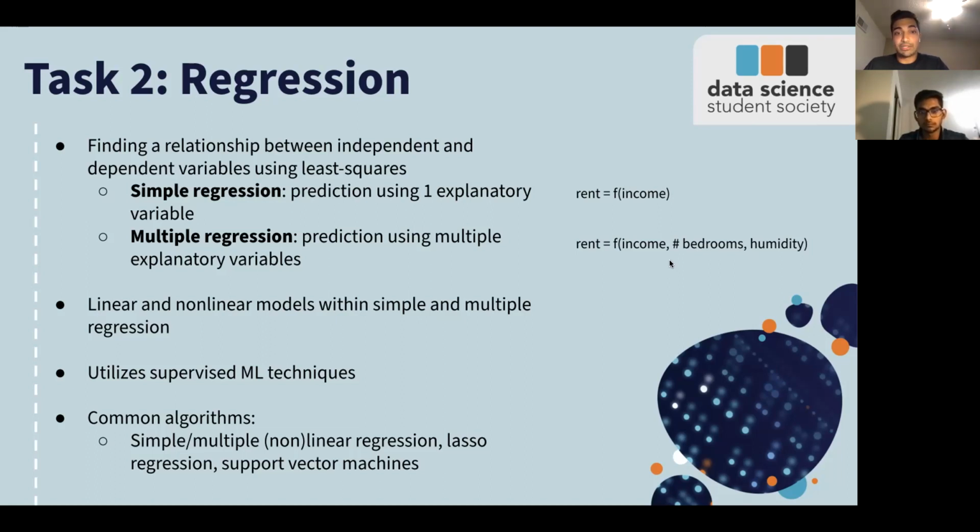And then the simple versus multiple. If it's simple, it'll be in 2 dimensions. If it's multiple, it'll be in higher dimensions. So try to keep linear and non-linear aside from simple and multiple. And then when you're talking about simple linear, try to connect the two. Simple means 2 dimensions, which means one explanatory variable, and linear means it'll be a line. So you could have any combination: simple non-linear, simple linear, multiple linear, or multiple non-linear.